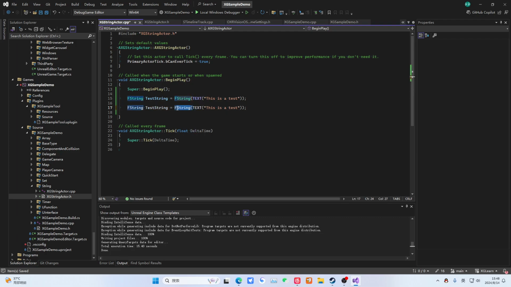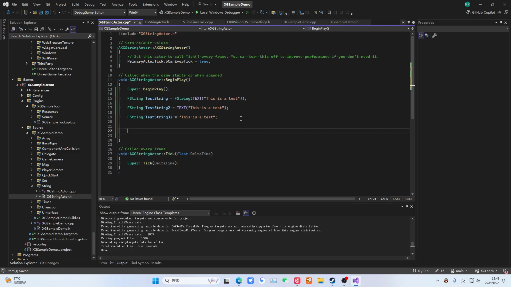Writing it this way is fine. Actually, writing it this way is also acceptable. Okay, if we were to recommend one, the first method is probably the recommended one. Neither of these two methods is a problem.